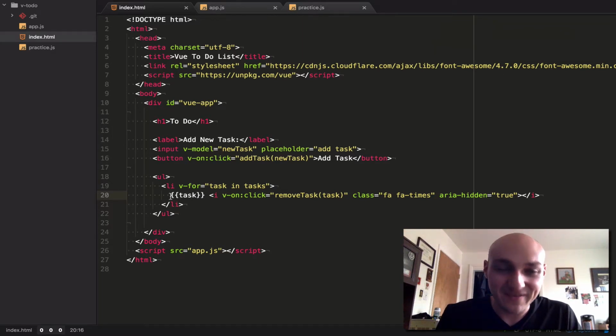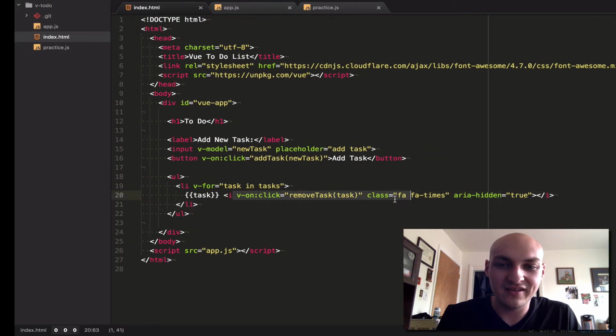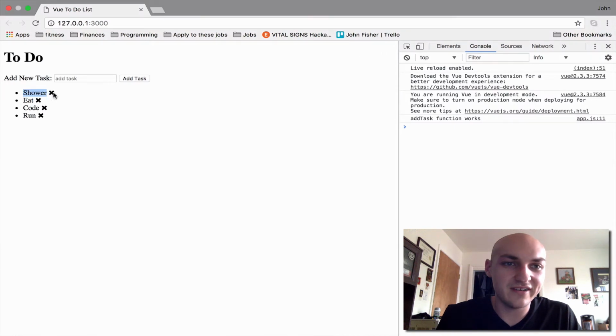So anyways, it's just outputting tasks. And then right here is a little icon. That's the X icon. I'll explain that in a second. As you can see here, I have my task, and then I have my icon right here. The only thing I don't like is that the pointer is not changing.